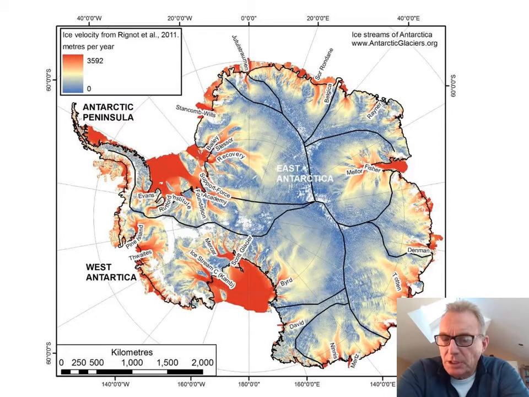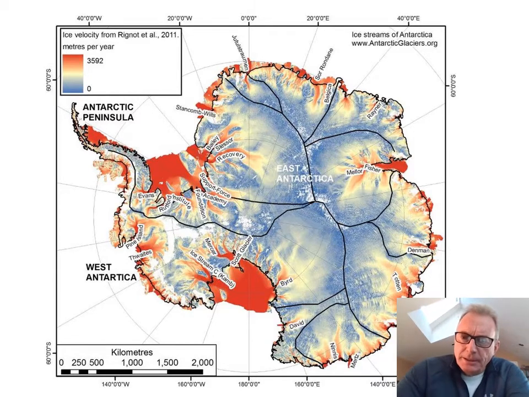In other words, the ice sheet will disappear much quicker than it would if it was simply melting. So you'll see velocities, if you look up in the top left there, meters per year of almost 4 kilometers a year, and there's updated information that suggests some of these are flowing at 11 kilometers a year.